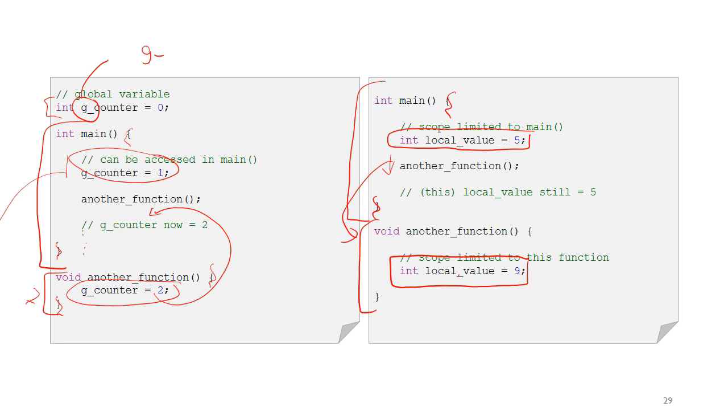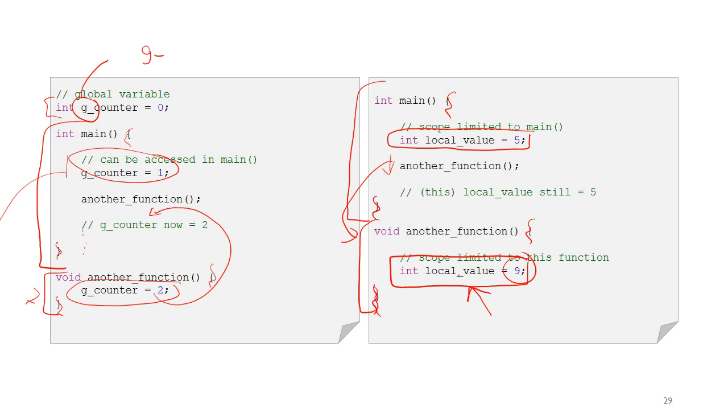This doesn't matter, because even though it's got the same name, it's a completely different variable. It's pointed to a different area in memory, because it's been declared in here, so it only exists within this function. So we've actually got two variables with the same name, but they only exist within the scope that they've been declared. So in this version here, I've set it to the value 9.